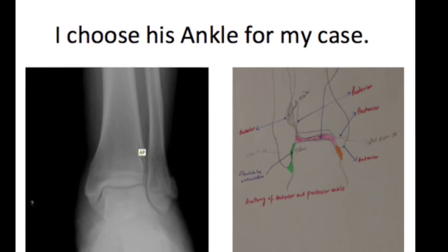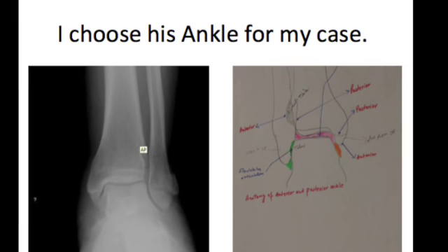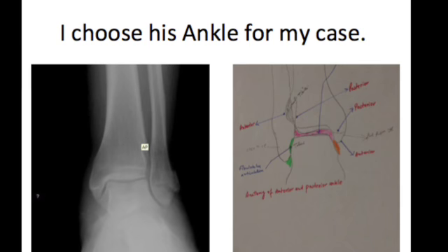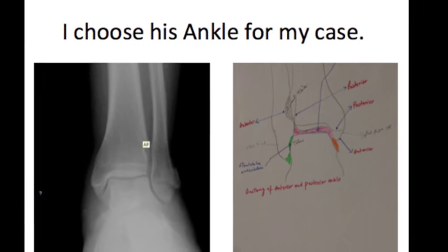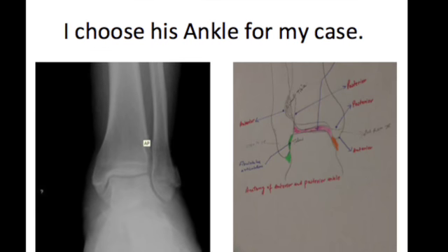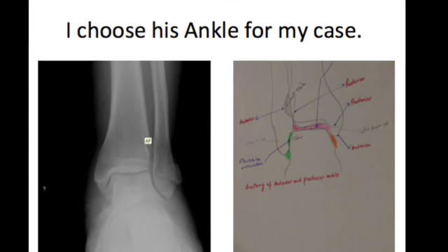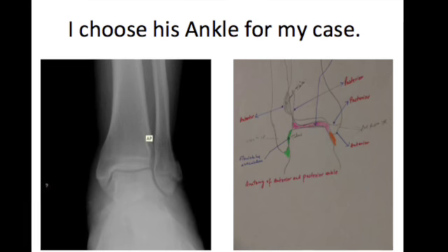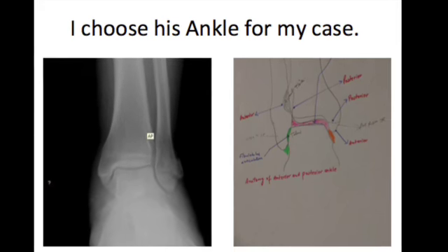According to the doctor's referral, we took three weight-bearing views: AP, oblique and lateral, and let the patient hold his cane on the right side. We took the views. Now I'm going to introduce his trauma ankle radiograph and try to explain how it is slightly different from the correct position radiograph of that particular anatomy.